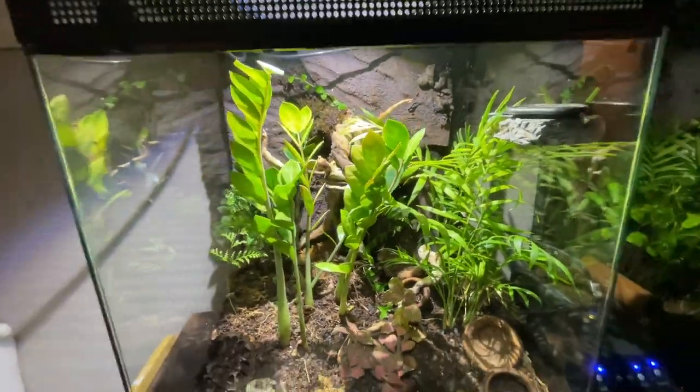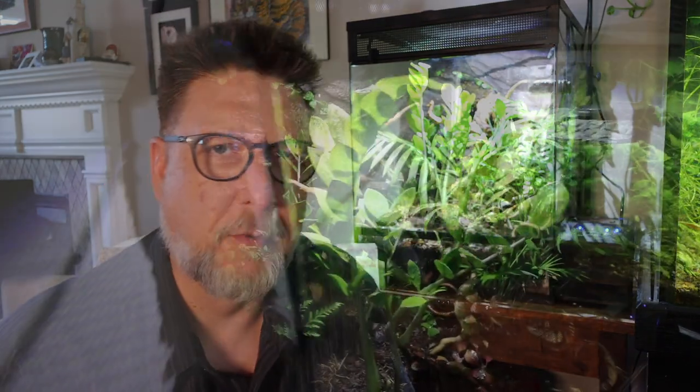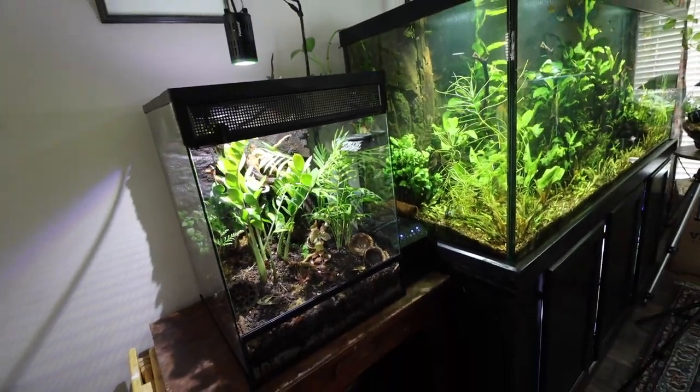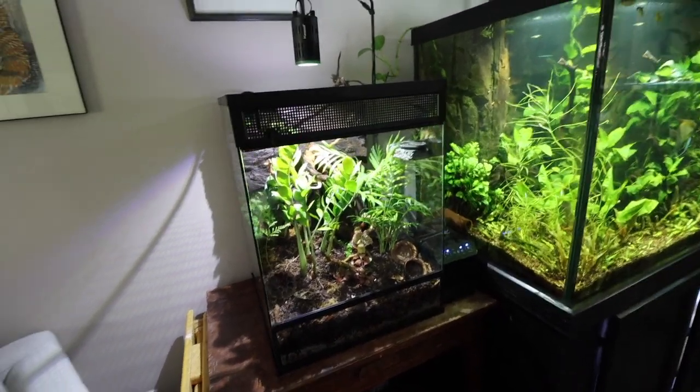So I decided to go ahead and just take that thing apart and do another terrarium out of it. So this terrarium, there's nowhere for it to hide. I have made hides for it, a place for it to go and get away from the light and stuff like that. And that's all built into the background with the wood. I made sort of a wood cage right in the middle. So there's lots of ways in and out, but it should feel pretty secure in there. And it's a good enough size to where, even if he grows up a bit, he'll be able to fit inside of that. In fact, he's in it right now.